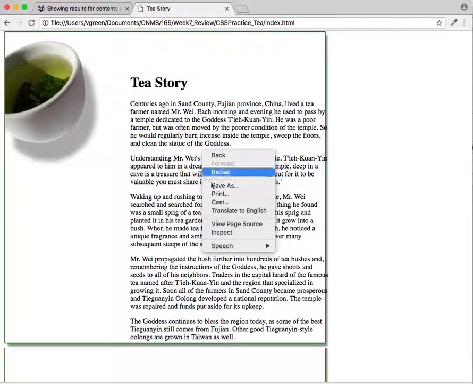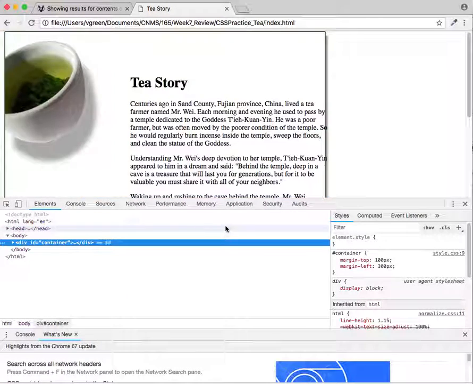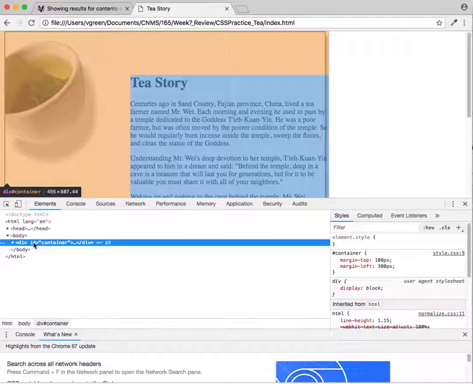Let's have it in the inspector. Here's my container. The orange is 100 pixels of margin on the top, 300 pixels of margin on the side, and now I can decide what to do with the right-hand side individually. How much margin would I like to put over there? I'm confined to that right-hand side 755 pixels anyway, so now I can shore up that right-hand side by adding margin or padding, but margin would be good here.